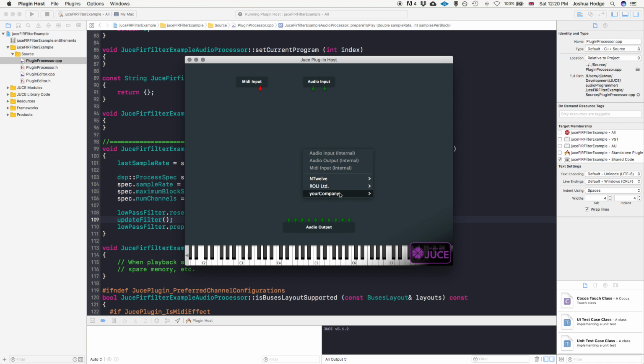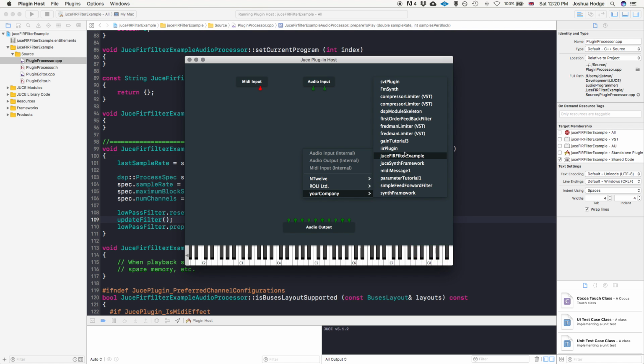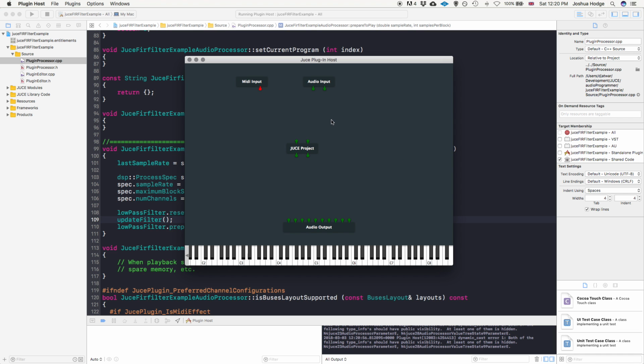So here we go. So it's JUCE FIR example, and then loaded this audio file player. So it should just take a second. Okay, so we can just connect up here, and then we can just load our file player here. I'm just going to put a song.